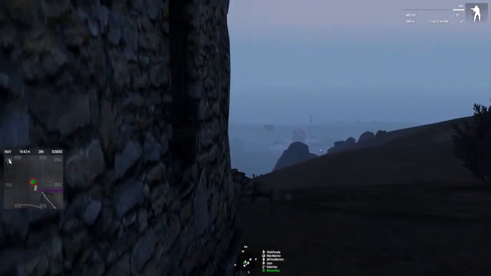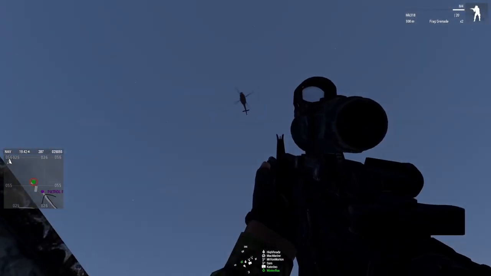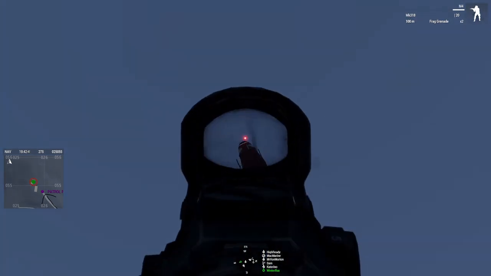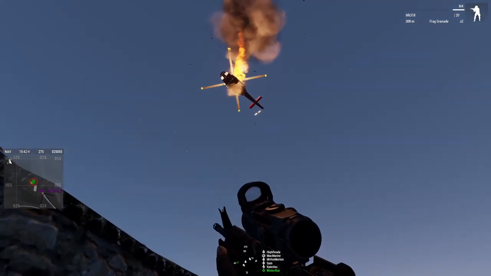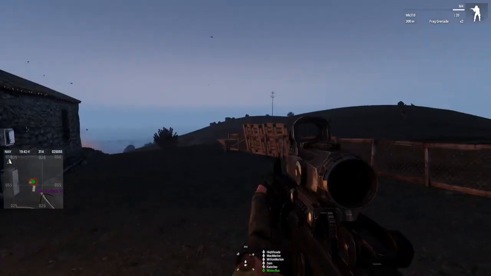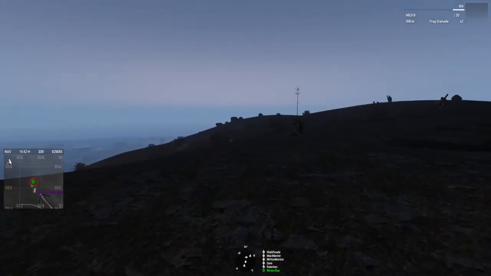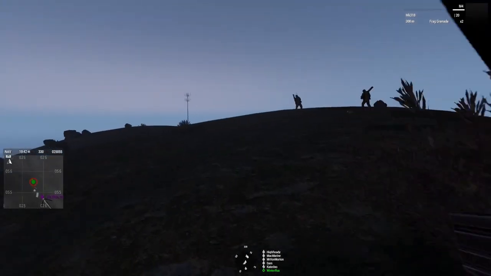Hey, do you got an AT stick, Warren? I got like four rockets. Look straight up. It's too high up. Alright. Move, move, move. Move away from the wreck. Set up at the buildings, engage.